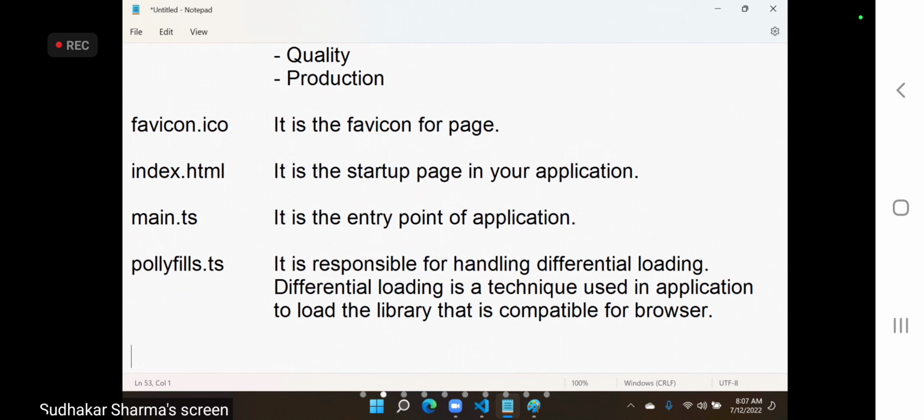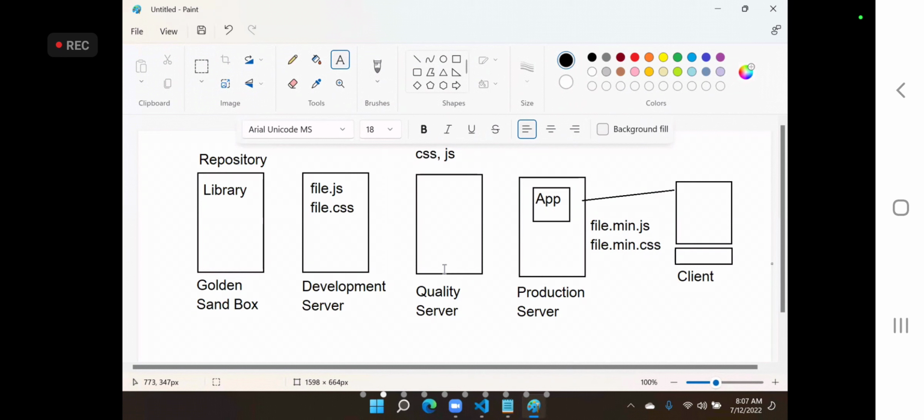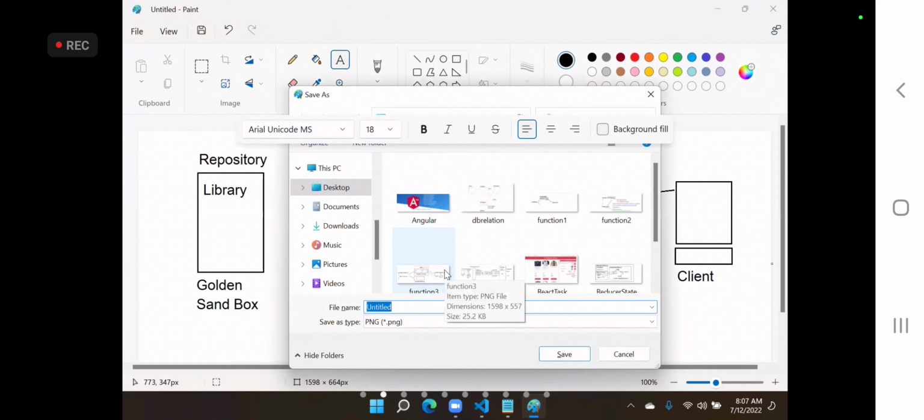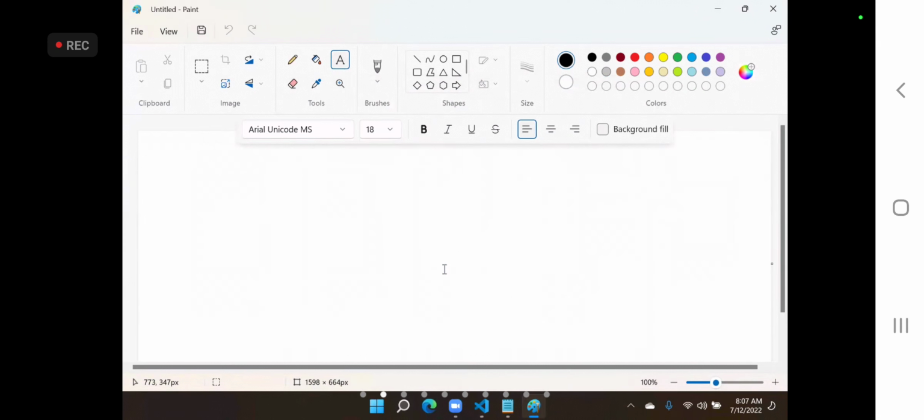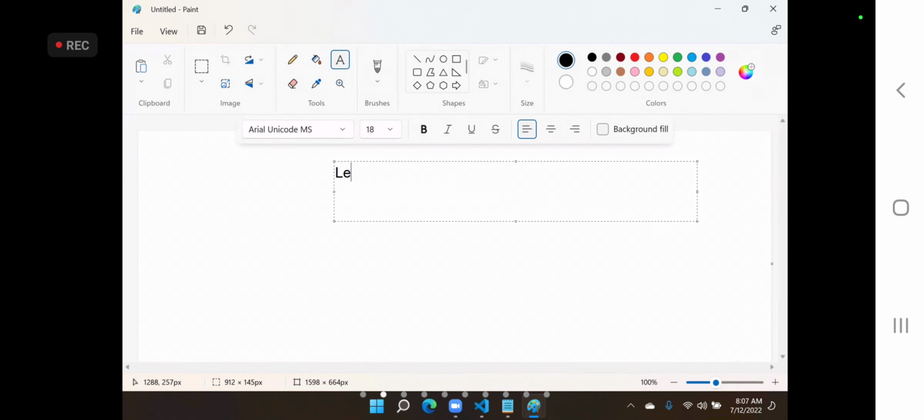Differential loading means we have browsers. Generally, browsers are classified into two types: legacy browsers and modern browsers.